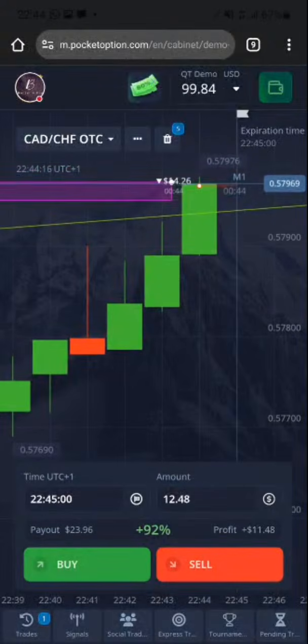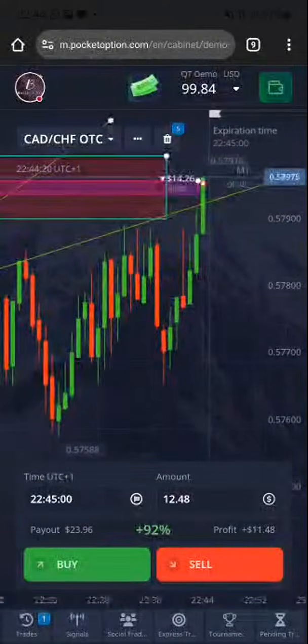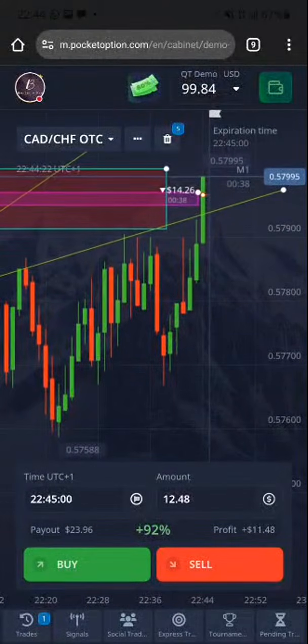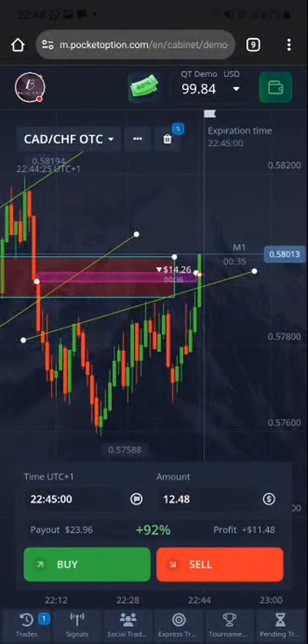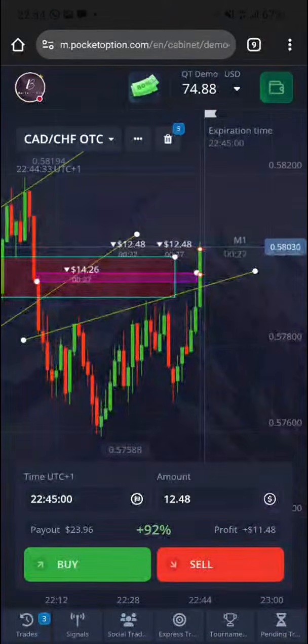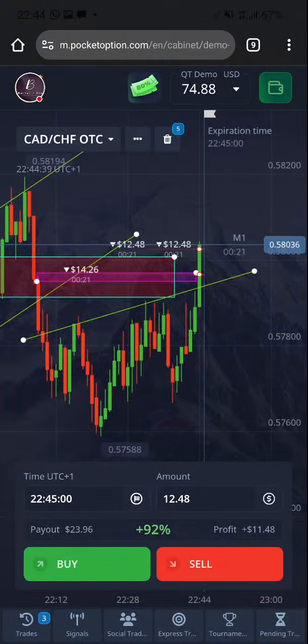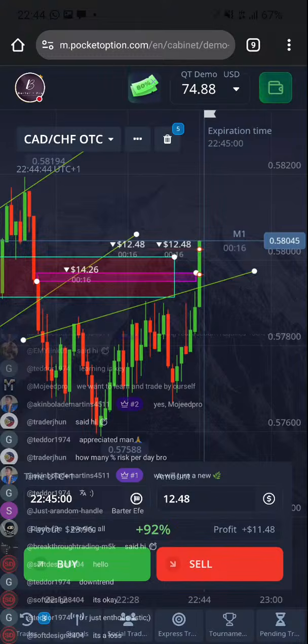I don't care what happens. I'm expecting a pullback. If the pullback doesn't happen, I'm fine because it's a good trade. So if we lose this trade, I'm still fine with it. Let me take another one above this round number. I'm expecting a pullback. Above the round number is a good place to enter also because it's a common point of rejection. Let's see if that pullback happens.